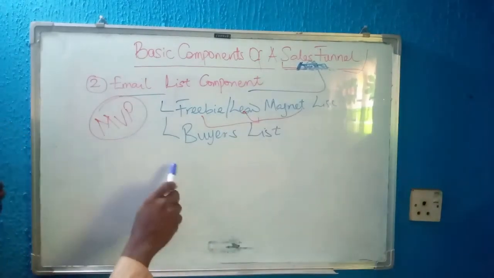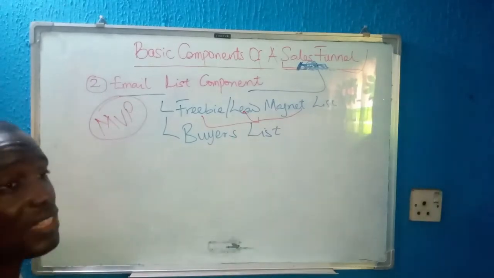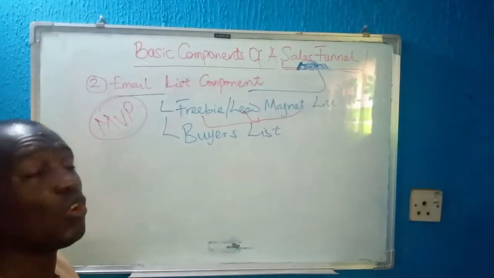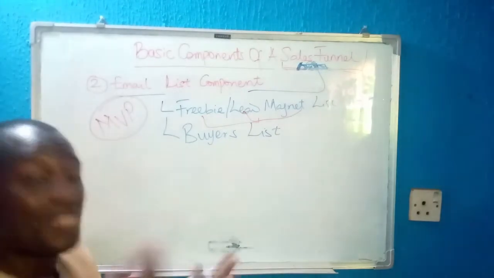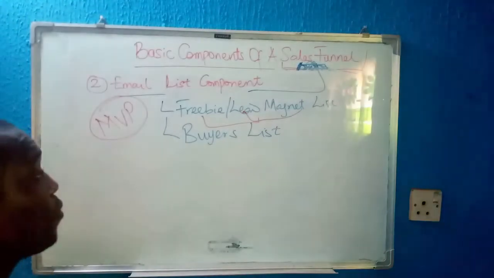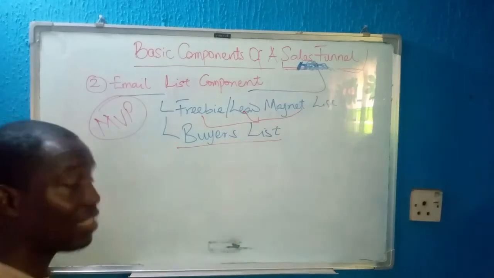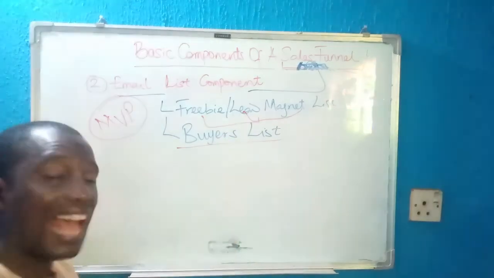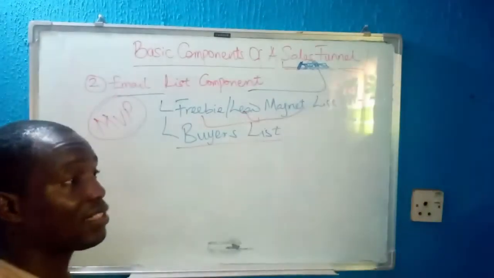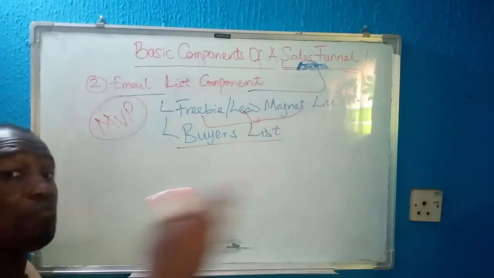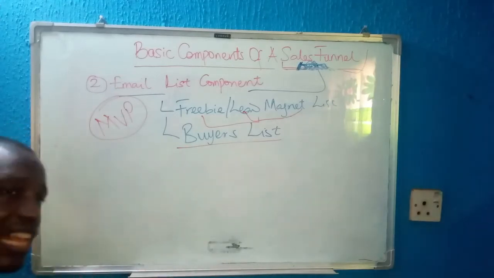Now, some people, when they want to start a funnel, start with a buyers list, and I've seen this online so much. Most times they have a free or low price product, a minimum viable product. Some as low as $49, some $47, some $27. I've seen some $7. What they just want to do is find out people who are ready to buy from them. This is helpful because having a buyers list helps to defray your ad cost, your ad investment. Once you spend money and make back money, you can reinvest that money into that advert.